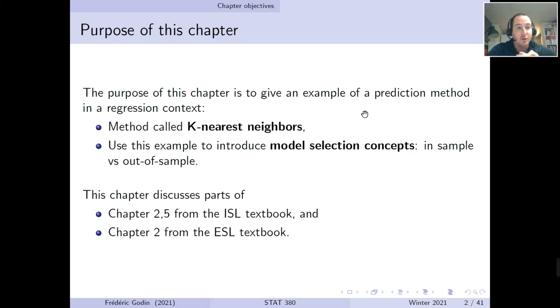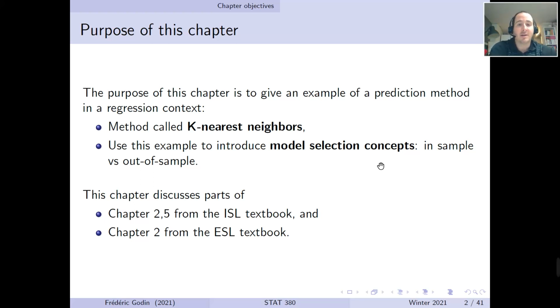First, we're going to introduce a very simple prediction method that we can use in statistical learning. We'll see many methods throughout the course, but we'll start with a very simple, basic one to explain additional concepts which are associated to model selection. So we will discuss in-sample versus out-of-sample performance. And this topic will be very important to do a sound selection of model when we decide on statistical learning models to be used to do some statistical analysis.